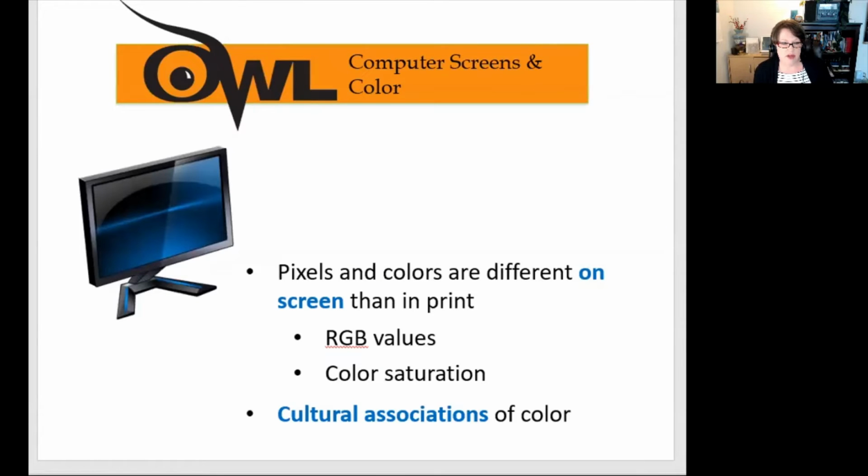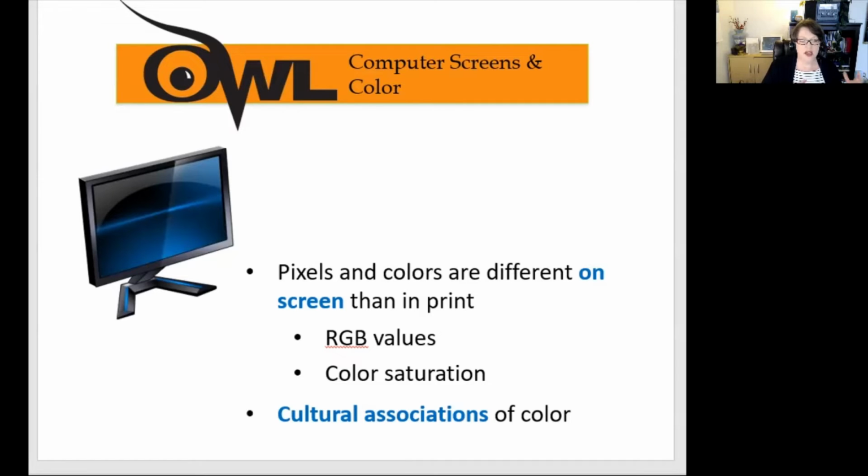Also, you have to think about computer screens because they're made up of pixels, which are little boxes of light, and each pixel contains a red element, a green element, and a blue element, known as RGB. I'm sure you all know this better than I do. So the combination of colors that designers use might not always look best on screen because of those RGB values. So let's take a look at a few examples that will illustrate this idea.